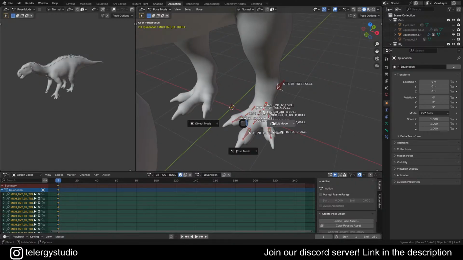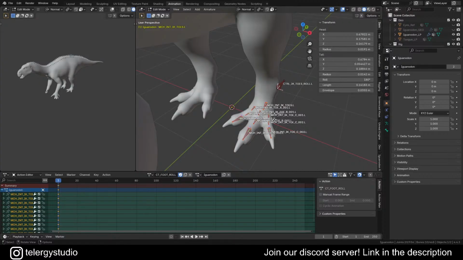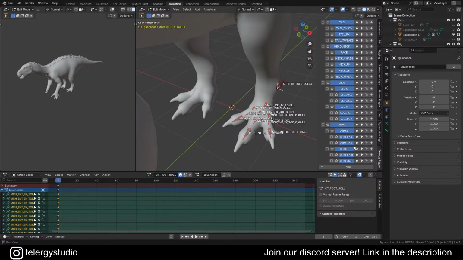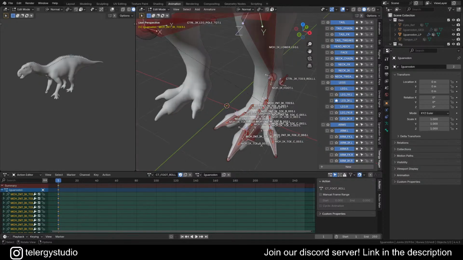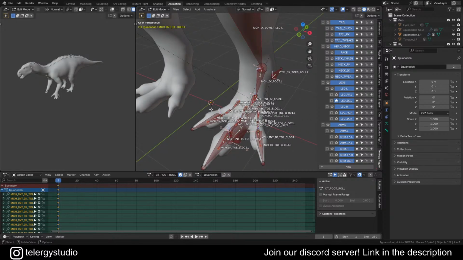One other thing that I actually want to do, I'm gonna need these bones from the leg as well, actually. So all of these here, grab all of them. Are all of you selected? And that one there as well.